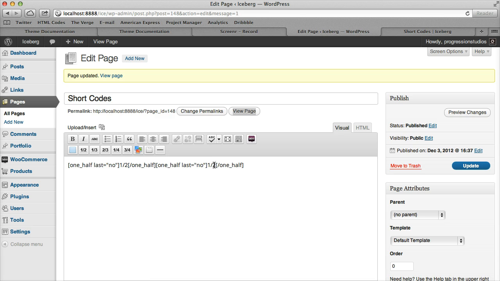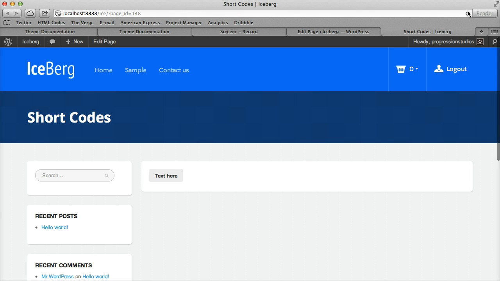And then there's one last step, which is this last equals. And if it's the last column, you just need to type yes instead of no. So since that second one is the last of 2, I typed yes, and so now we have 2 columns.